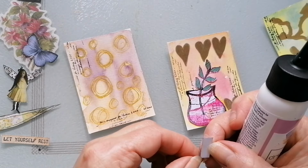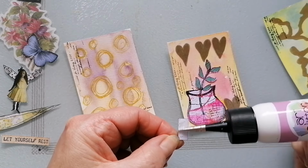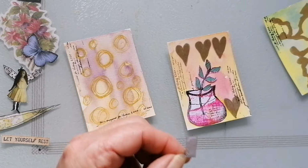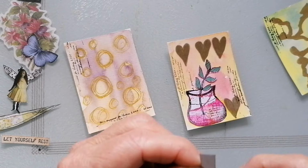The sun is about to disappear on me. Poor people coming down here on holiday this week. The weather's shocking.